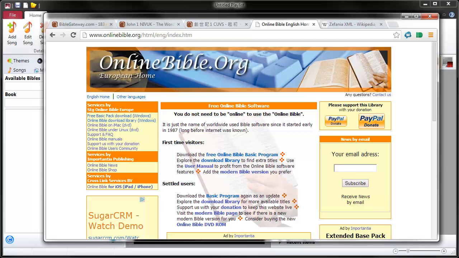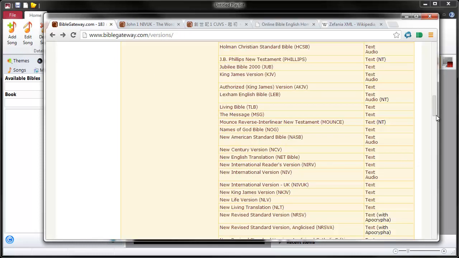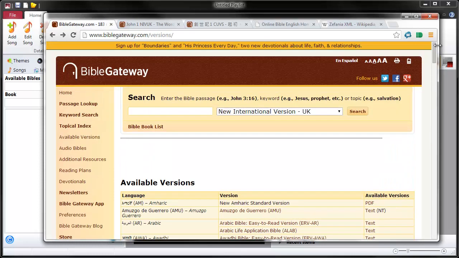The other major integration that we do is with BibleGateway.com, and Bible Gateway is very popular for good reason, that it's got a huge amount of available versions on it. Many different languages supported, and it really is a one-stop place to find text. The only thing you need is an internet connection for this.